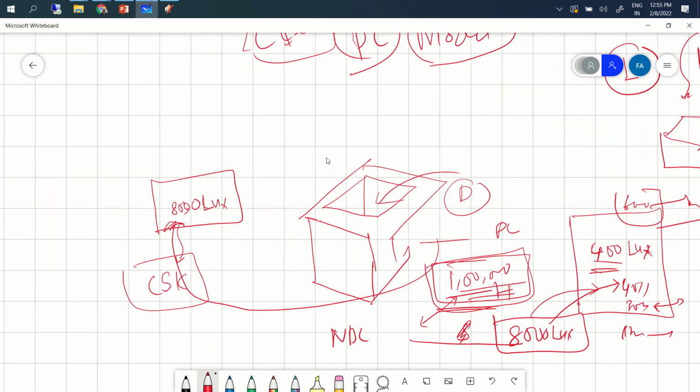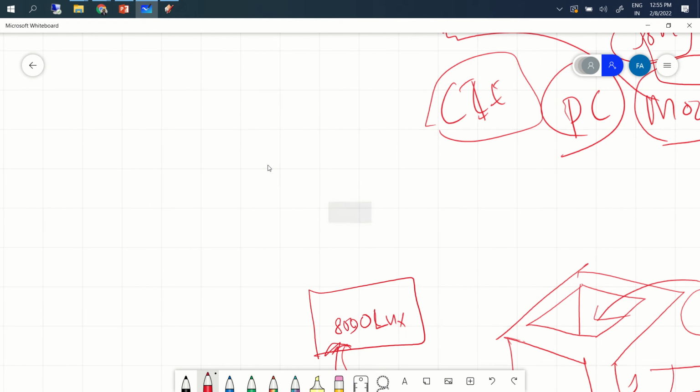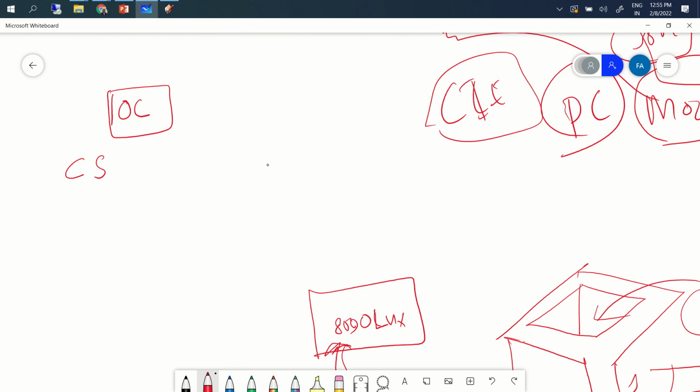Generally, in the studios, we recommend that the building should be tested for overcast sky condition. There are basically three conditions. One is clear sky condition, where there is less than 10% cloud cover and no obstruction for sunlight.